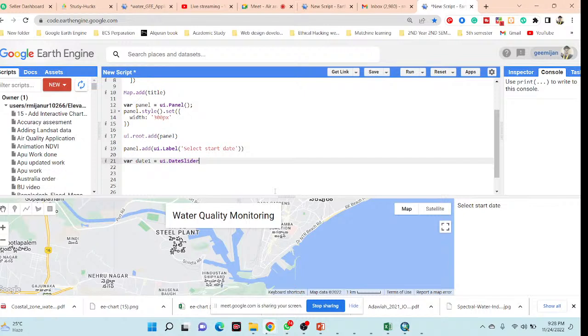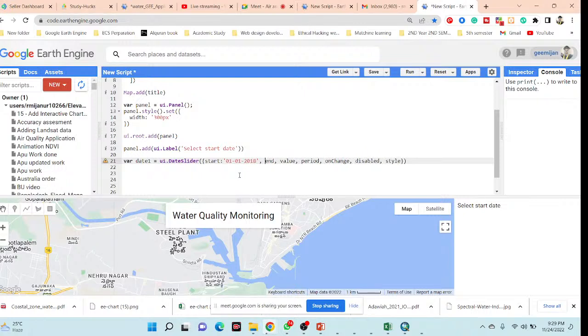You can see I can get all of the arguments. First of all it needs a start date, then an end date. So first of all I simply take a dictionary. I simply use curly brackets, start and end. Okay, so first of all, start. For start, I simply put the start date, suppose when it will start. So I simply put the date, suppose 01 from 01 2018. I simply put this date.